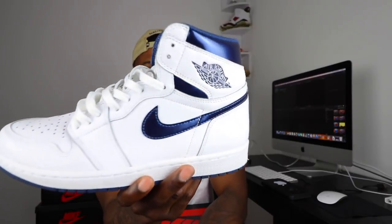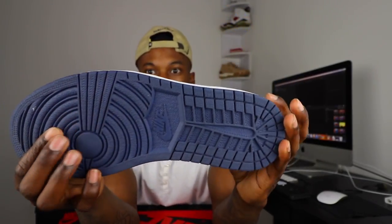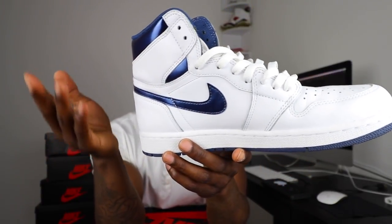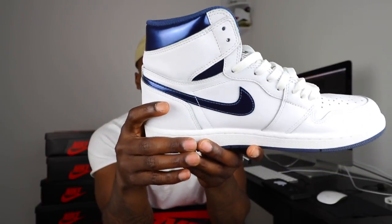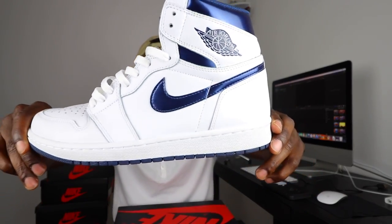Last but not least, we have the Air Jordan 1 Midnight Navy Metallic — y'all let me know in the comments section below if that's right. They came out with the University Red colorway too. I think it's just called the Metallic Navy. I had to get these in the collection. I wore these a lot as well — just a nice white Air Jordan 1. The ones really grew on me, so any one that comes out, I'm the one to cop. Y'all count how many Air Jordan 1s I have — still missing a couple.